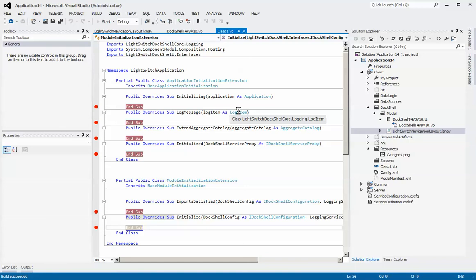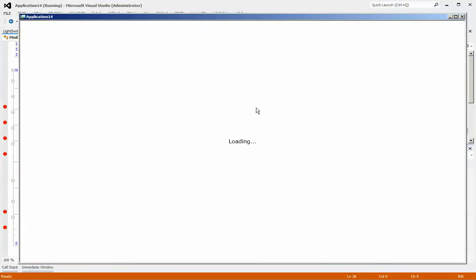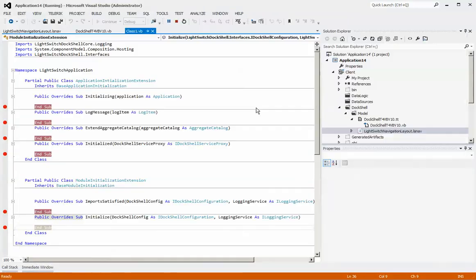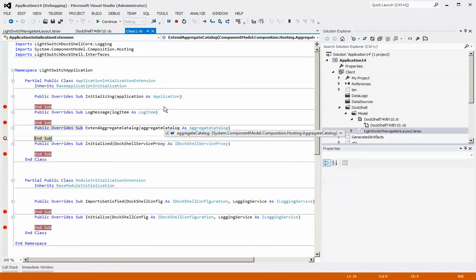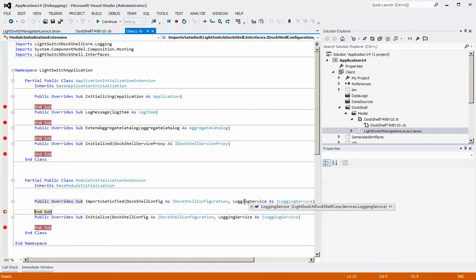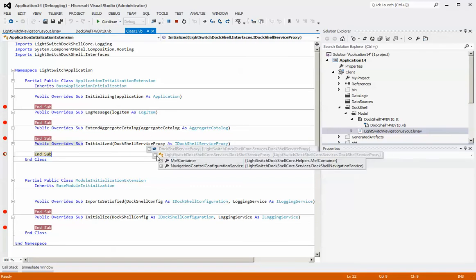So simply putting that class into your project, you have the ability to get a hold of the application, get a hold of the aggregate catalog that's passed in, and extend it, of course. And then, of course, we have configuration and finally initialization of the actual service proxy itself.